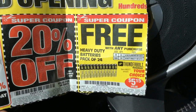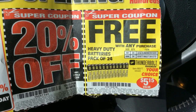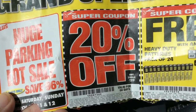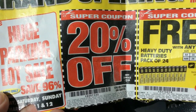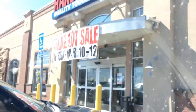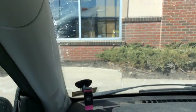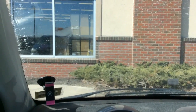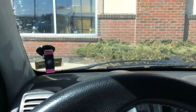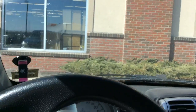We have a coupon: a free heavy duty package, 24 batteries, AAs or AAAs, and then 20% off any one item, valid for 60 days. We are at Harbor Freight, and they have a parking lot sale today, and it's a balmy 21 degrees in Maine. So we're going to go out and take a look, see what we can find.